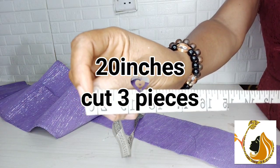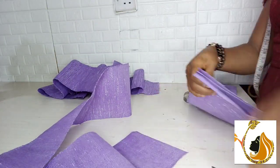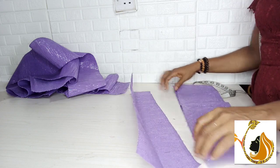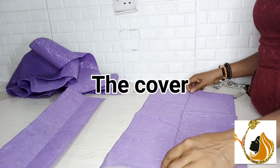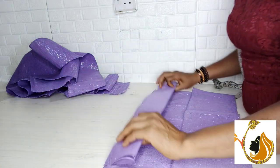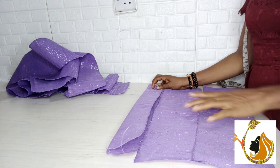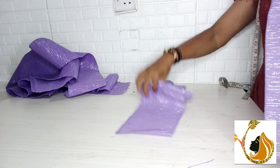I will cut out 20 inches and I will cut out 3 of it. One will be the base and the remaining 2 will be the covering of the base, that is, it will be used to cover the back. Yes, so the base and the back, I'll sew it together. I'll show it to you.